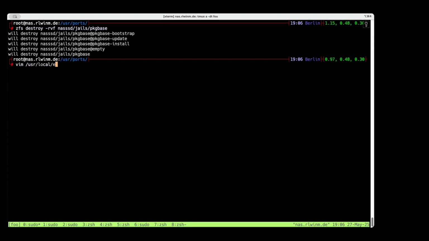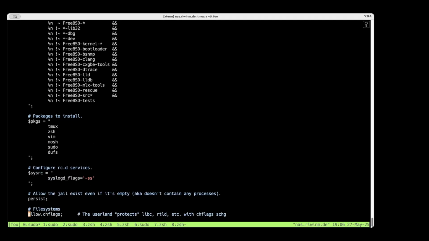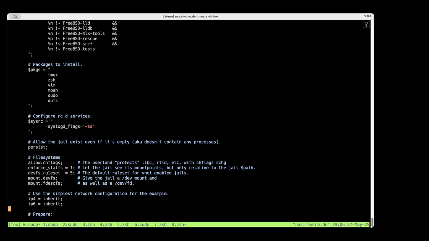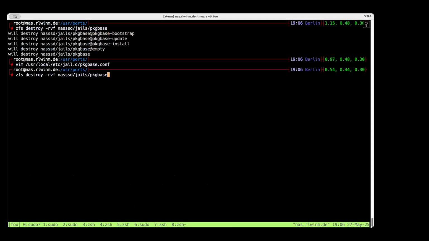with a jail.conf which looks like this. So I split it up, declaring a bunch of basic settings. Then the declaration of how I would like my jail to be populated by the scripts following later in the file, the packages to install, and so on. And then we get to the usual stuff. But the important part is that if you want to customize it, you only have to customize this part. So now let's see it in action before we go over the details.